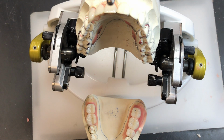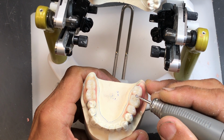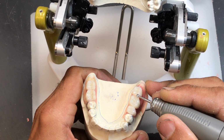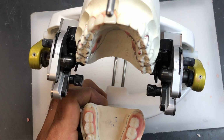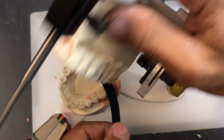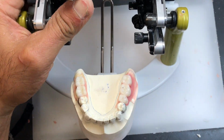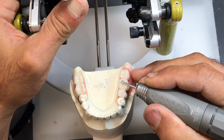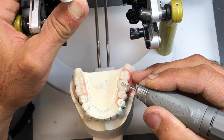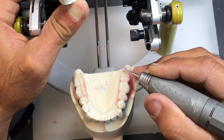Oop, wrong burr. We can see a premature contact on the distal lingual incline of 3/7, so I'm going to take that out. Maybe a little bit here because I shifted this tooth around as well. Now I'm going to reverse back to the red portion of the paper. And now I can see a bit of a contact here because I moved it towards the buccal. Makes sense. And a little bit here and there.